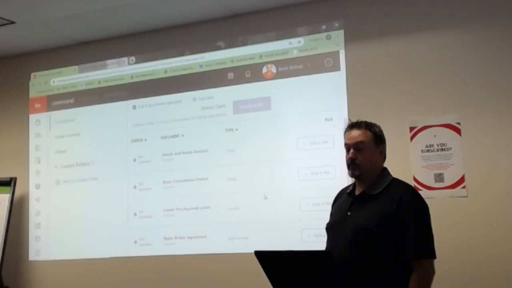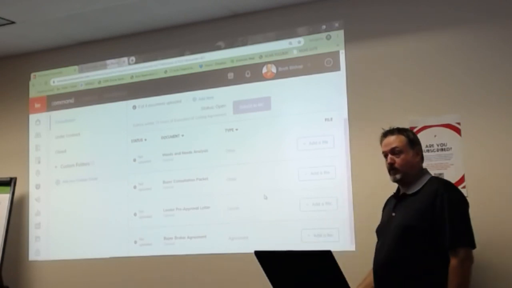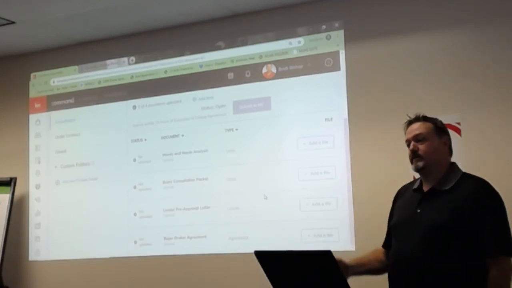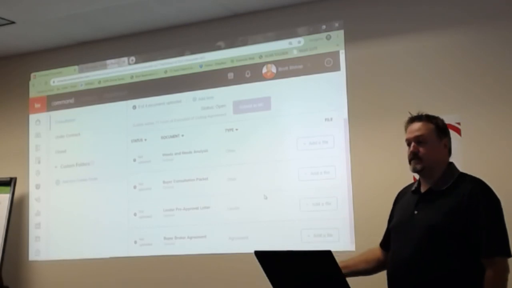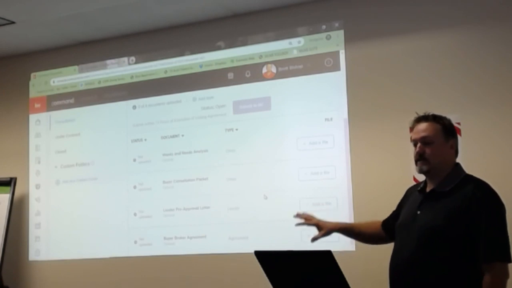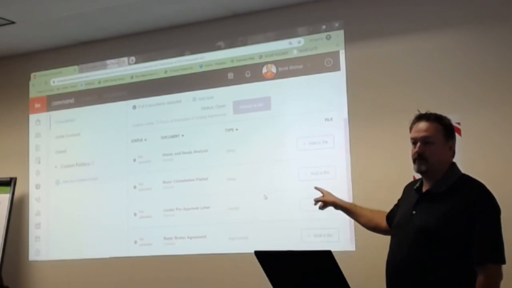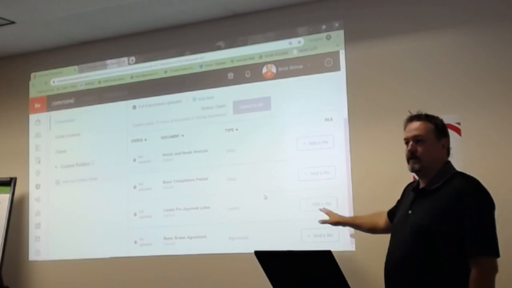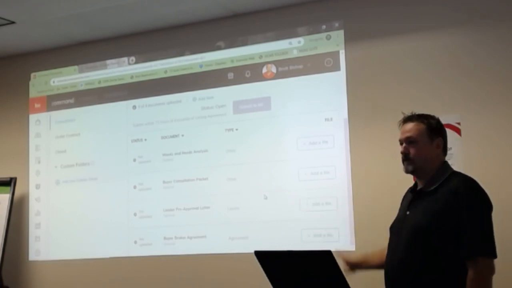The reason we needed you to do it in Dotloop before, and we were frustrated with everybody using Transaction Desk and Form Simplicity, is the fact that compliance lived in Dotloop. That is no longer the case. Compliance lives in Command. As long as the files end up there, you can generate and get your documents signed from any other format that you want to use.